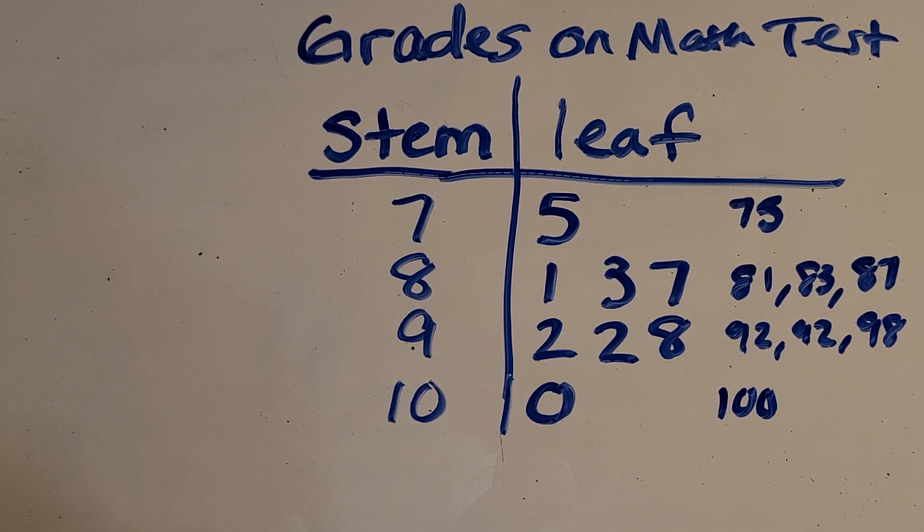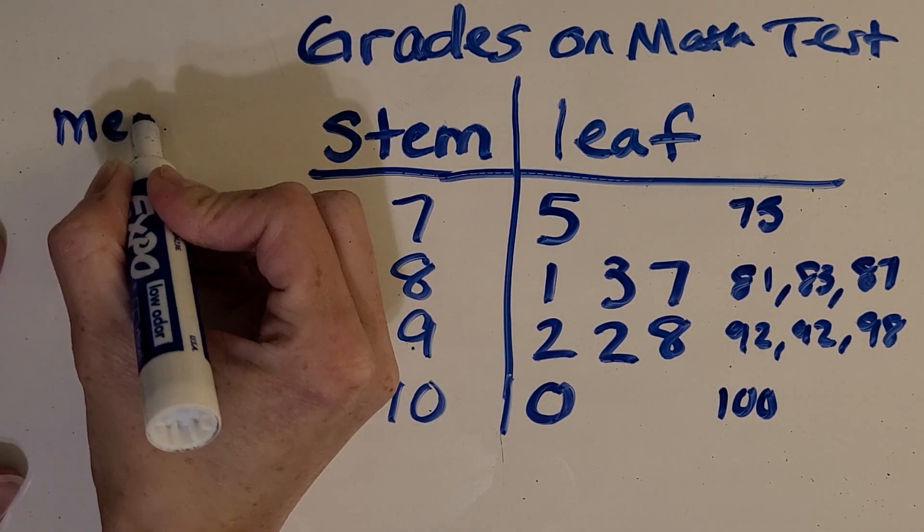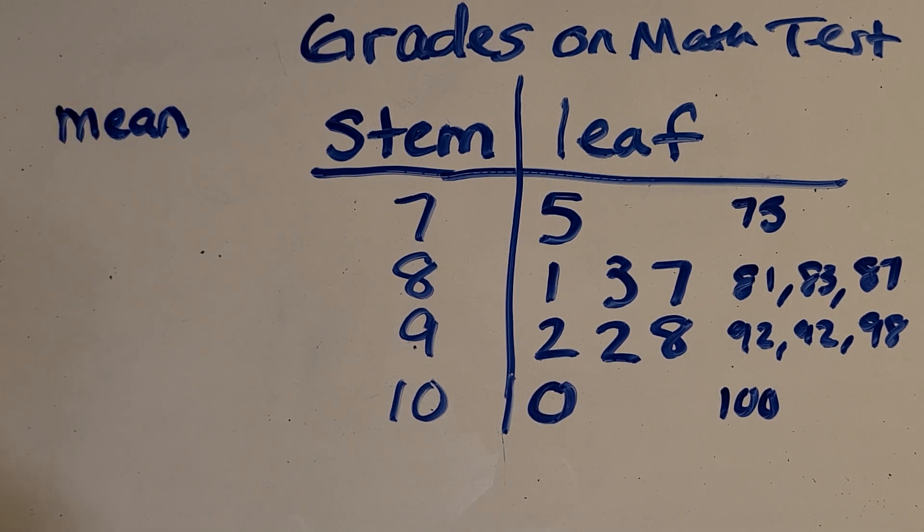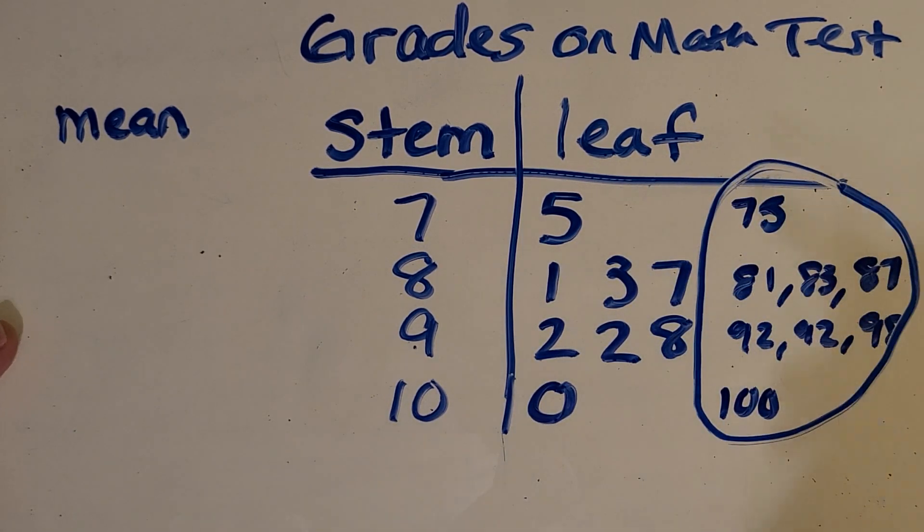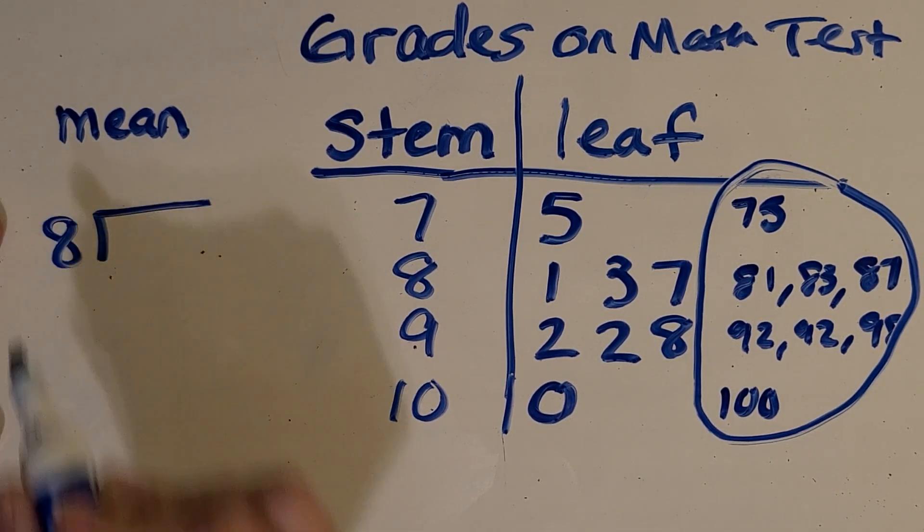We can also do some things with the numbers though. So we can find the mean. And if you're needing a little bit more help on all of these things that I listed at the beginning, my dot plot video would be great to go back and watch because I go over those things also in that video. But the mean is pretty much just the average. So what we do is we add up all of the grades on this math test. And then we divide by the number of data points we have, the number of grades that we have, or people. You could think of each of these as a grade that a person got. So we've got one, two, three, four, five, six, seven, eight people that took the test. And so we would be dividing by eight. So why don't you pause the video, add up the grades and divide by eight. And we'll come back and check your work.